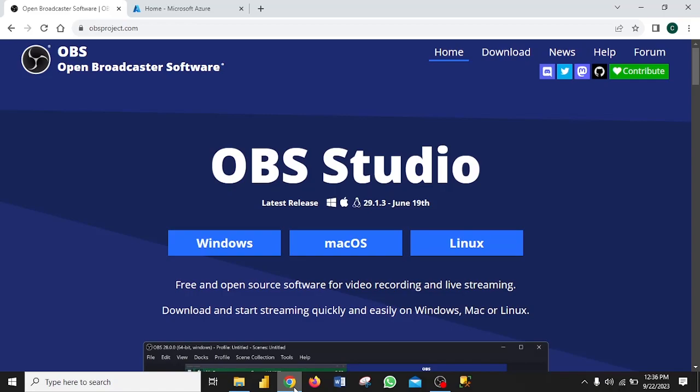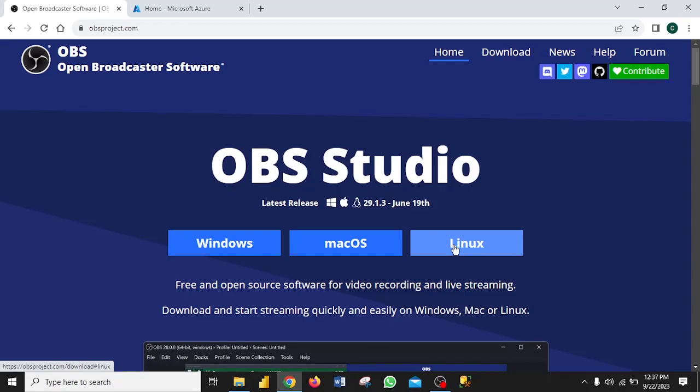This is a beginner's guide where I will show you how to download, install, and set up OBS Studio. Let's get started. To download OBS Studio, go to obsproject.com. I put the link in the description of the video below. You will see on the page Windows setup, Mac OS setup, and Linux. Click on the one you desire and it will open a page with installed direction.